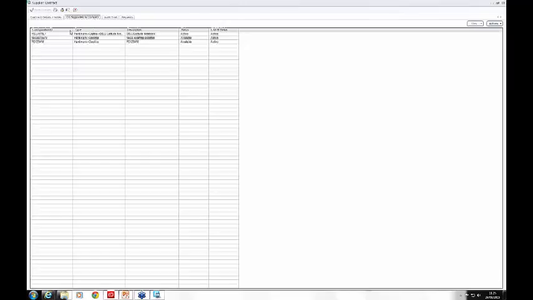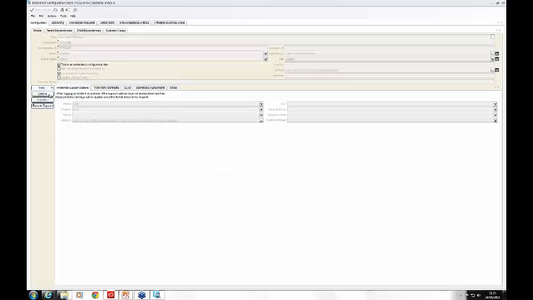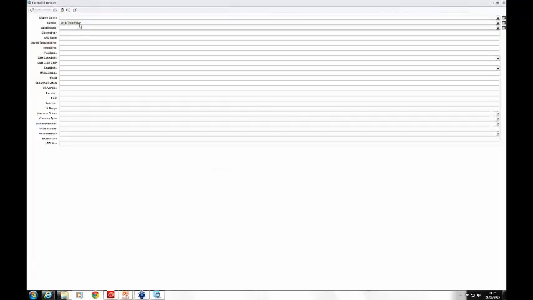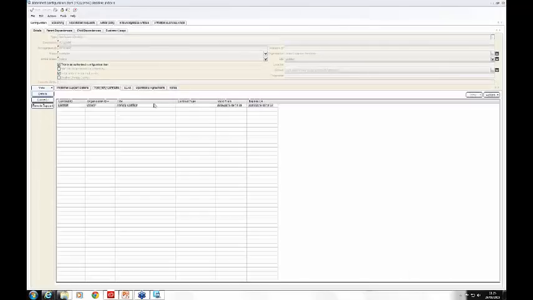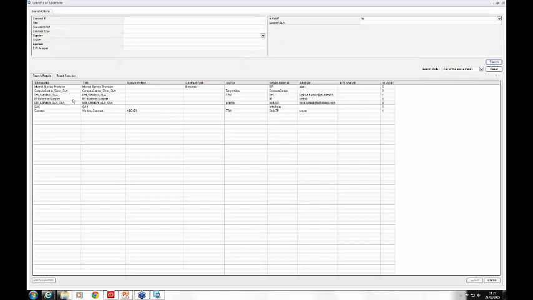We can then see what configuration items are supported in that contract, and if I just open up one of these and have a look at the details, we have to say that this item was supplied by this third party. If that's not populated, when we try and associate a contract, it will tell us that that is not being provided by that particular person.